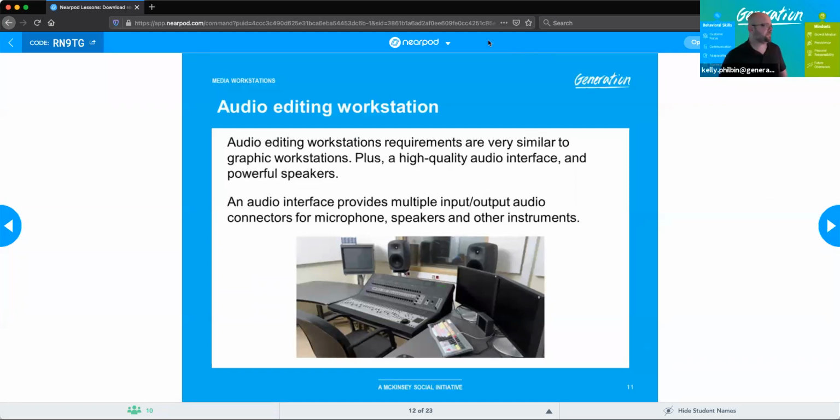Okay. If you're running multi-channel audio, it can be almost as intensive as graphics. So you're definitely going to want to upgrade the audio card in there. You're going to want multiple input outputs for microphones and speakers and other instruments, and to be able to manipulate that information as it comes in.